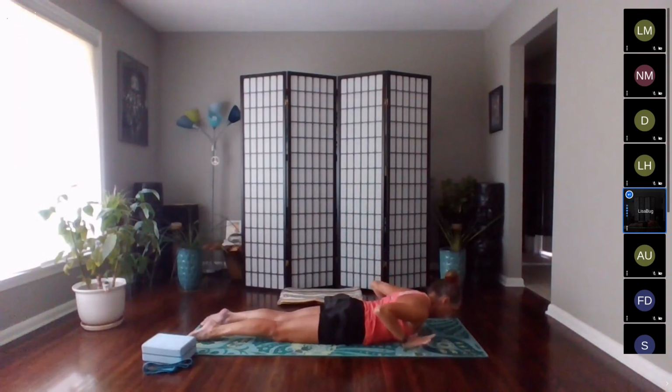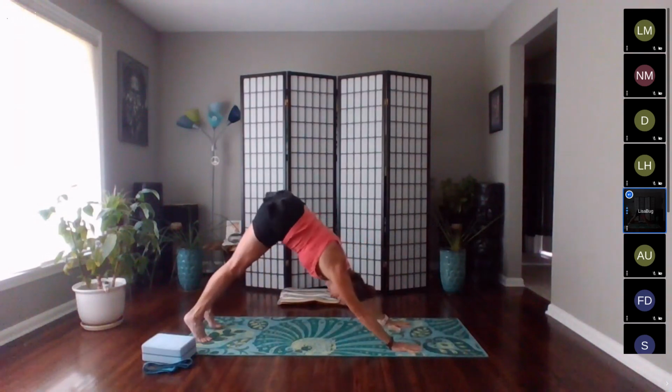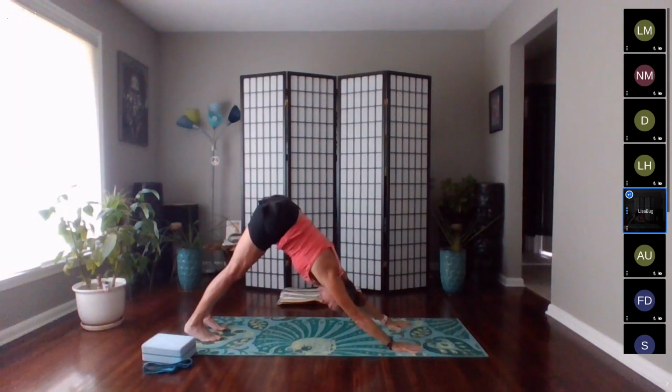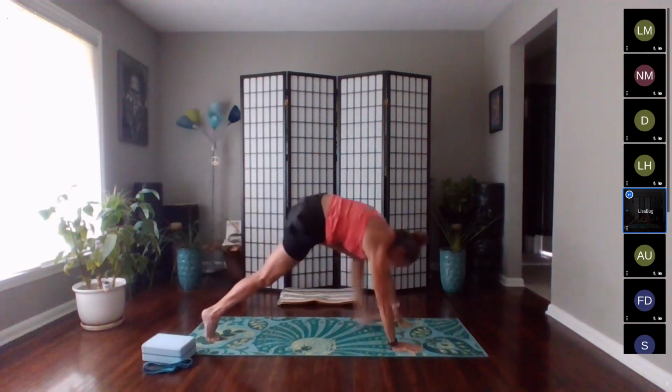Bring the palms of the hands underneath the shoulders. Press back up from the knees or toes. Downward facing dog. Really press off the wrists there, stretch. And we'll lift that left foot up nice and high. Take a big step forward towards the top of your mat.